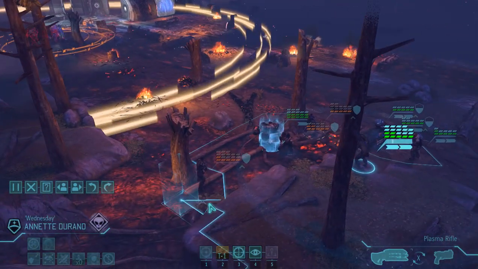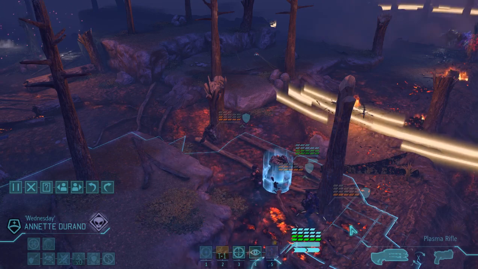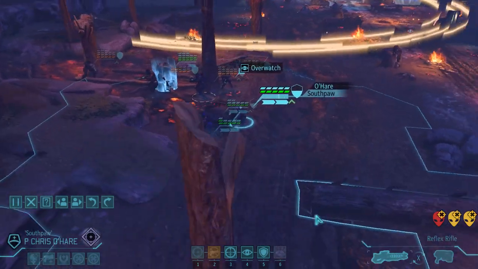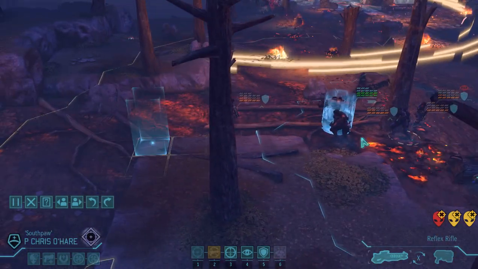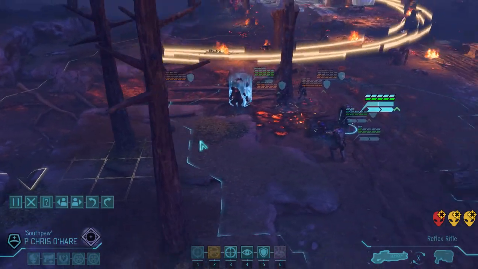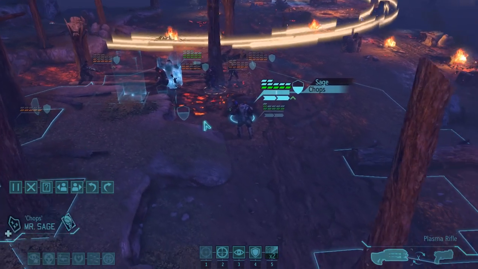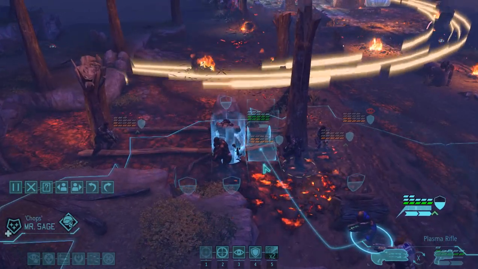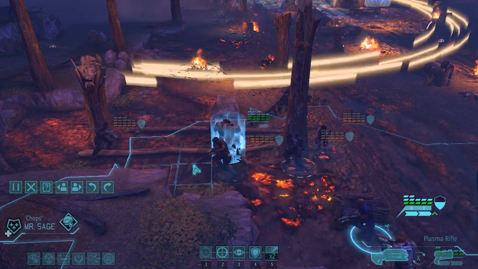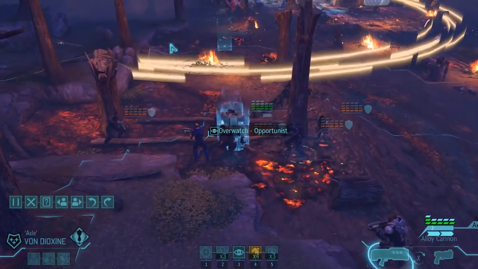Annette needs her own tree. Come here for now. Overwatch. You need to be... well... oh, come here for now. We may need to put you closer, I don't know. Sage is also somebody who should definitely overwatch. Come here. Don't even take any cover. And overwatch.